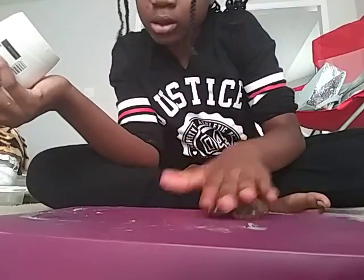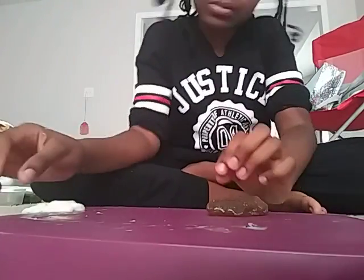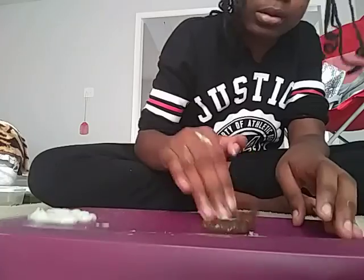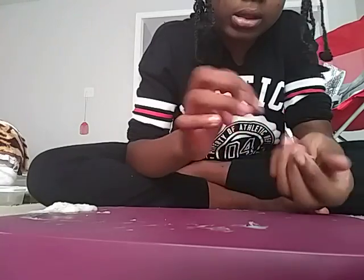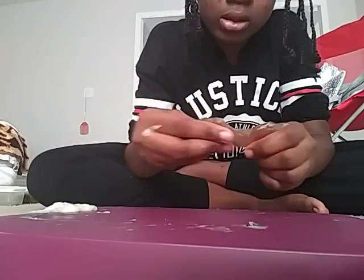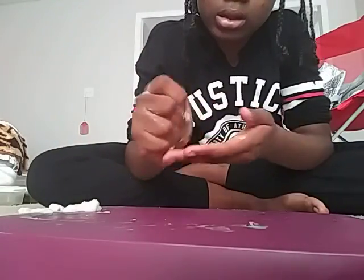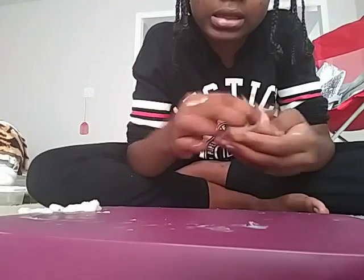I'm gonna add a little bit of this stuff here because it works really, really well. Wait, I guess I could use that. We'll just add some on this side. Like, we're not really gonna take this whole thing and throw it off, because I made a big mistake last time. So I'm just gonna dip my hand in and take the slime and play with it until I like the texture. I'll make it a nice consistency.